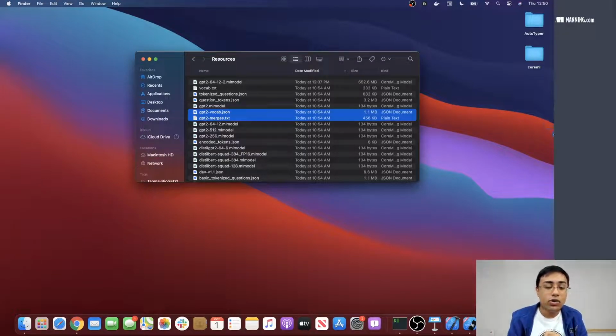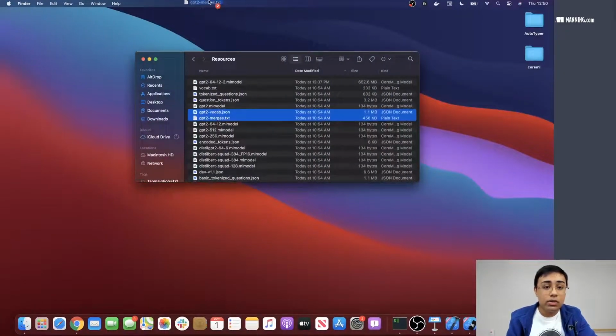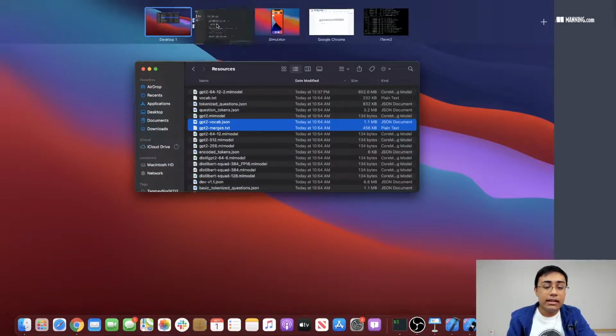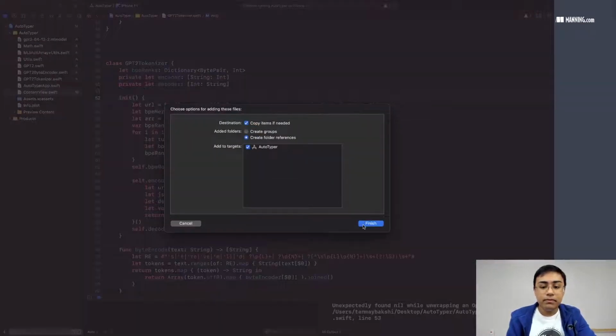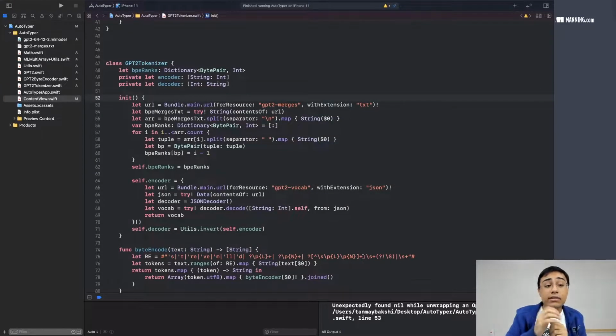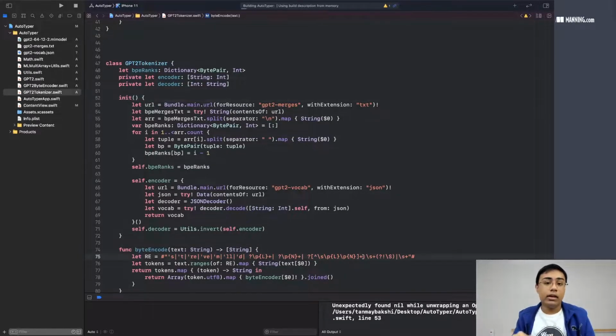We're going to go ahead and drag those into the Xcode project. So I'm going to take this, put that into the Xcode project, like so. What this does is it gives our application information about how exactly the machine learning model expects its input to be structured. So I'll go ahead and run the code once more.